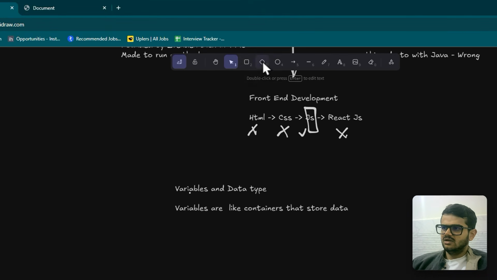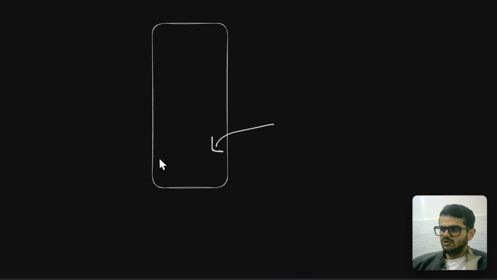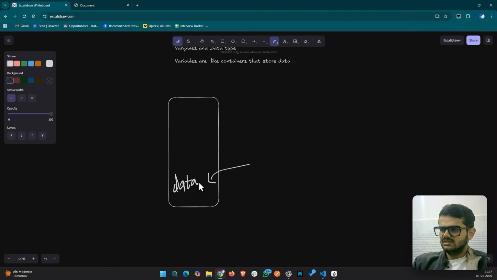You can think of it like a container which can store data and which can access your data at any point of time. So this is nothing but a variable.